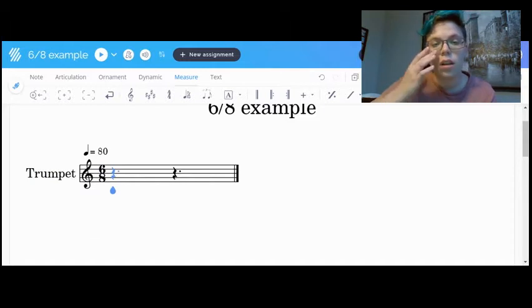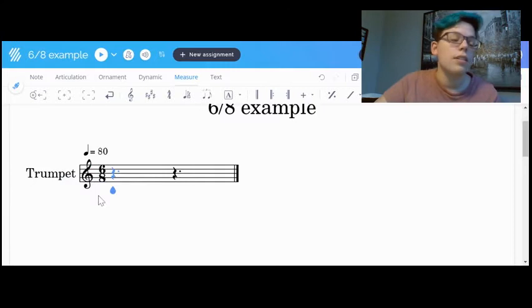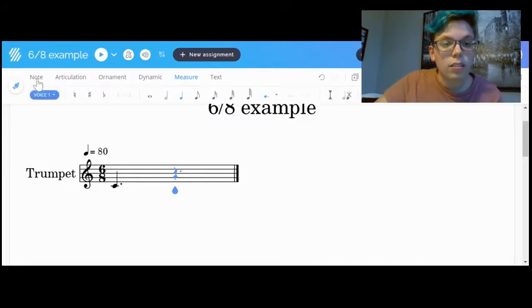6/8 time. Now, it's not enough for me to just pick the right key signature. You have to write it so it sounds like you wrote it in that key. So if my key is C major, I have no sharps or flats, my scale starts on C, it's a good idea to start your melody on C. After that, I can kind of move around in the scale.